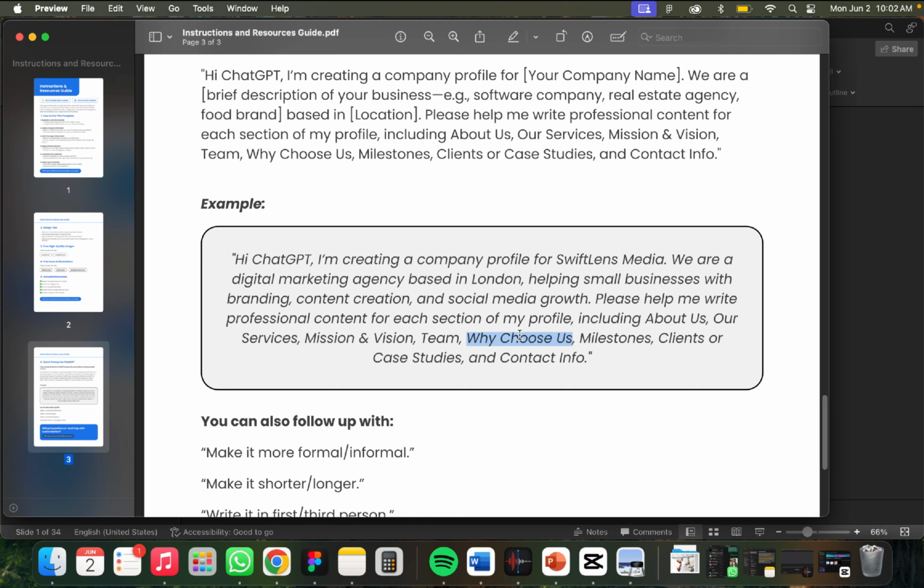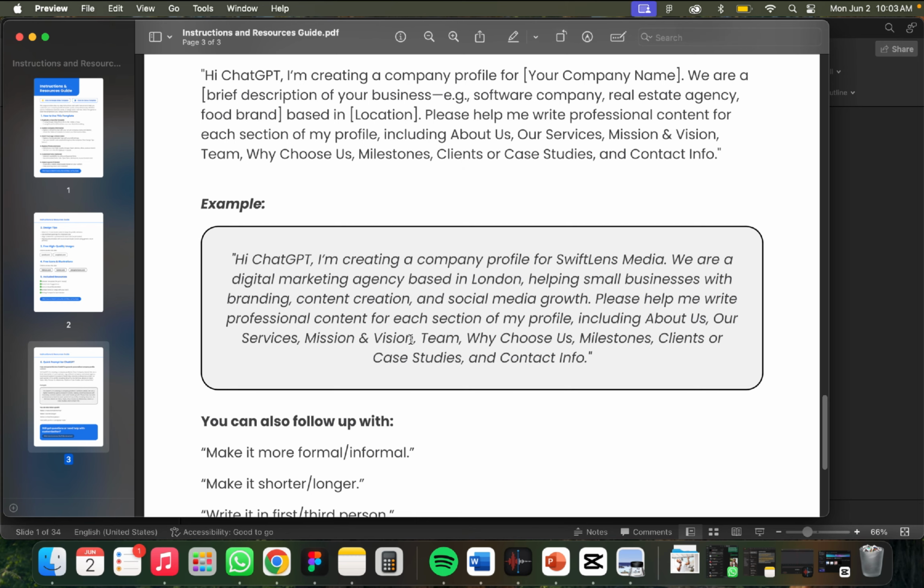So you know your unique selling point as a business, right? And for milestones too, ChatGPT doesn't know the milestones. I already made mention of that. So you would have to edit and then put in your real milestones. ChatGPT doesn't know your clients or case studies, so you would have to provide that information. It may create a dummy for you, and then you would edit it accordingly. ChatGPT does not have your contact information. You can provide that. ChatGPT doesn't know your team members, so you either provide that or you edit it after ChatGPT has generated something dummy for you.